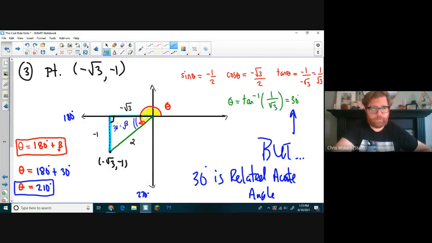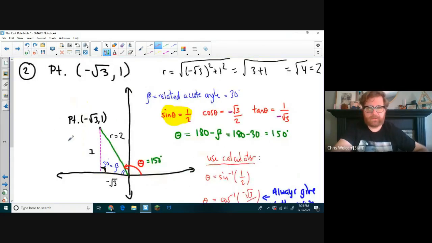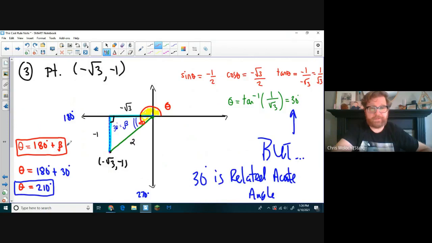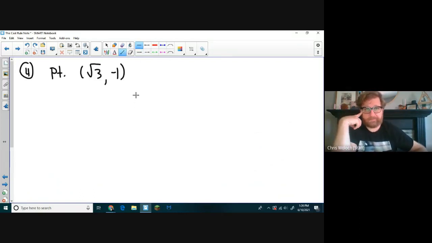But when we go back, if we go here, in quadrant 1, these are all positive, right? All the ratios, sine, cos, and tan are positive. If I look in quadrant 2, the only one that's positive is sine. In quadrant 3, the one we just did, the only one that is positive is tangent, right? And then let's do the next one, and hopefully your intuition is telling you that I'm pretty sure cos is going to be positive in quadrant 4.